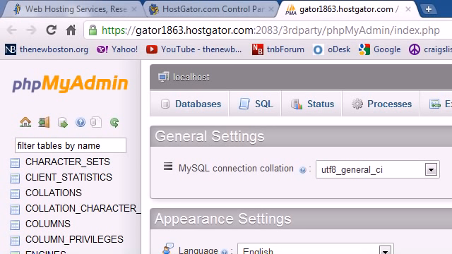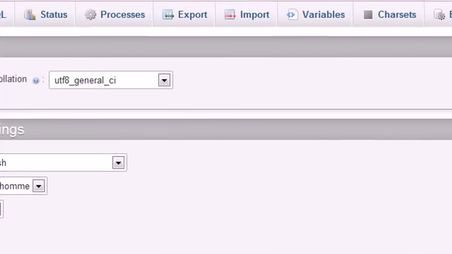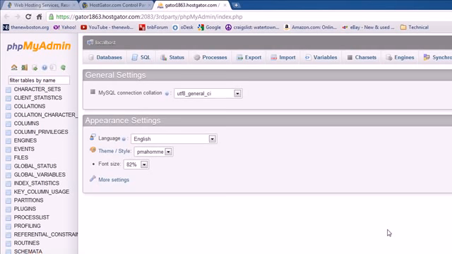So in the next tutorial, we're going to be creating our very first database, and I'm going to be showing you guys how to import all of the tables that you need, and yes, I made them, and they're available for 100% free. Thank you very much. And I'm going to be showing you guys where to download them from my website and how to import them so you can follow along with my tutorials.